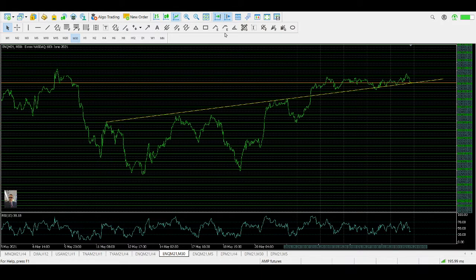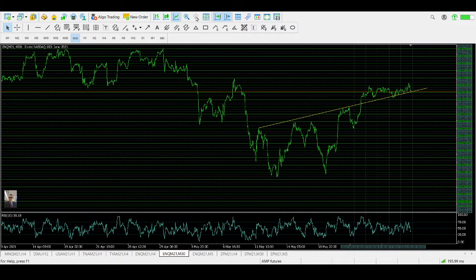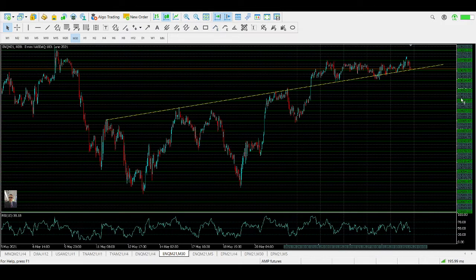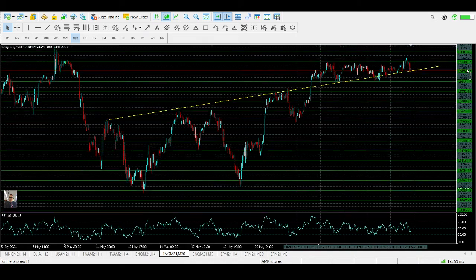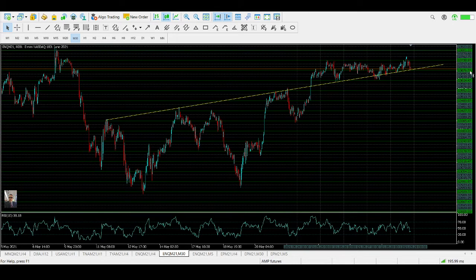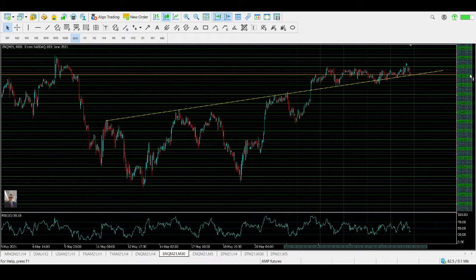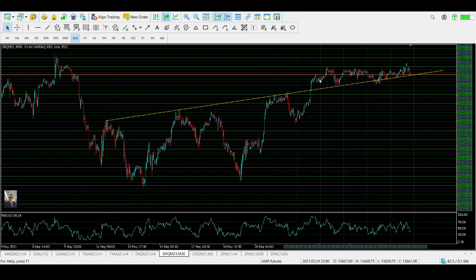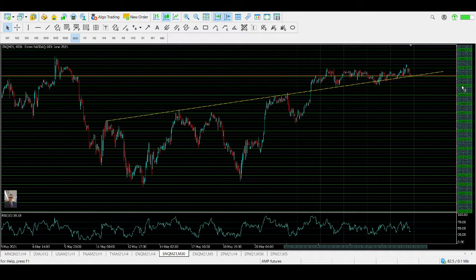There are other ways to try and find out what's going on in here, but I will leave that as it is, and we'll come back on the next session update to see what happened around this level. These are the main levels I'll be watching on Monday, Tuesday, and see what happens. 13,676, but it's looking more likely that the market's going to come down. We've topped out. As you could see, this whole of last week we had a very small range. There's nothing much happening in here. So that's the 30 minutes.